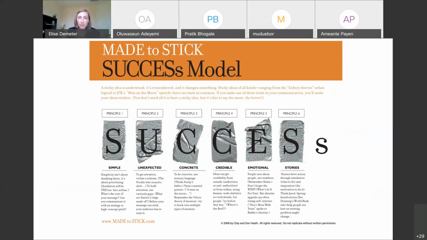Ideas are also sticky when they're really concrete. So a great STEM communication tip is to use very, very concrete sensory language. This is where you want to paint a picture for folks and use very, very visual, very sensory oriented language, regardless of what your topic is, regardless of what you're studying. Try to put it in really concrete visual terms.